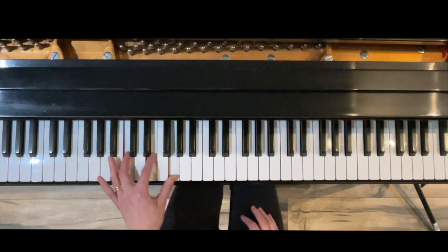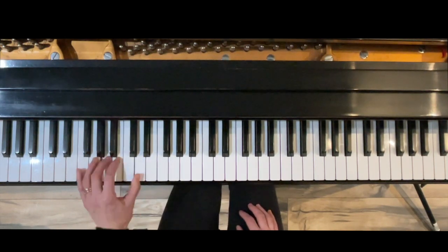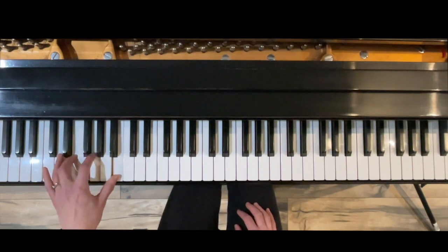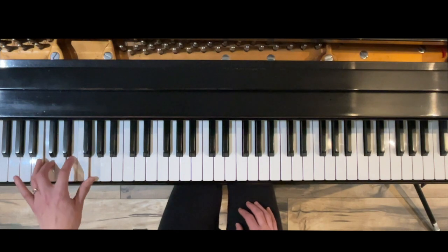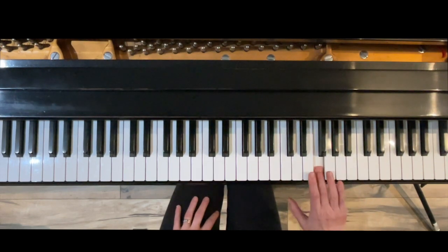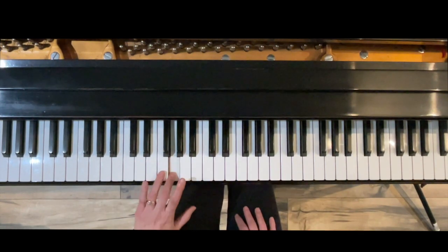The other way. Here we go. Number 2, fingers 3 and 4, down, up, two-note slurs. Down, up, down, up, down, up. On the up, don't press up, just roll through the note so it kind of evaporates. Let's do the same thing with the left hand. Down, up.